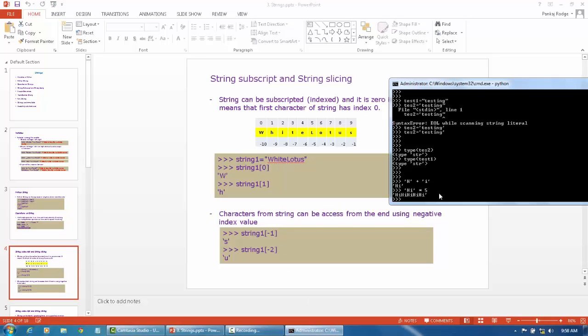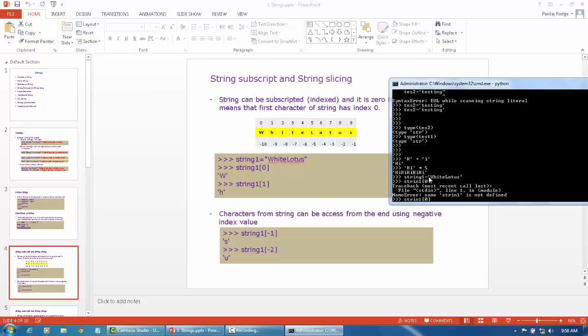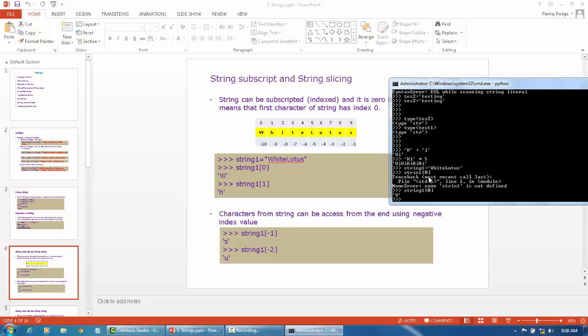If you say string1 0, you access the first character. Sorry, my mistake. For accessing the first character we use 0, 1 we can use for accessing the second character.